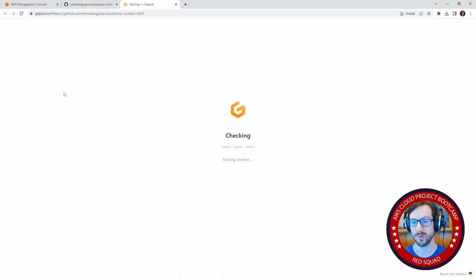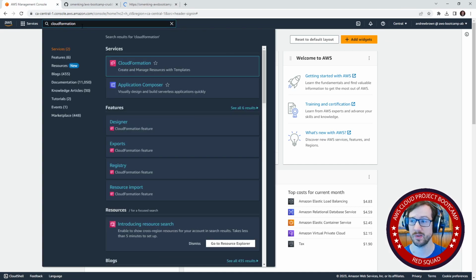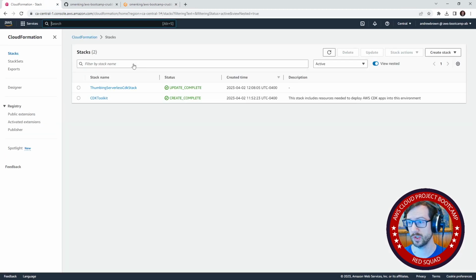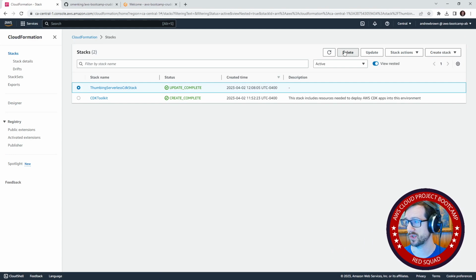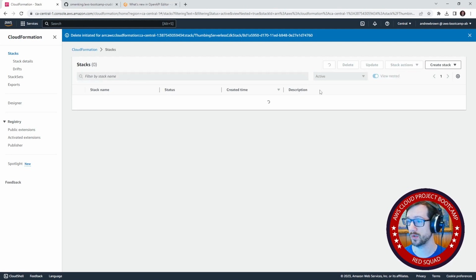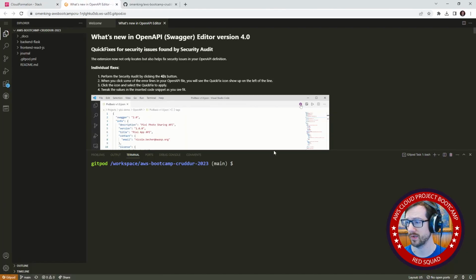Now, I was working ahead of this, so I have some stuff that shouldn't be here already. So what I'm going to do is just go over to my CloudFormation, because this is what I was doing before. And so I'm going to get into a state that matches where you are, which is I already have this, which is the done version of it. So I'll go ahead and delete that stack. Again, you don't have to do this. I'm just trying to revert it into a place that is similar to yours. So I'll wait a little while there. And this is getting launched up.